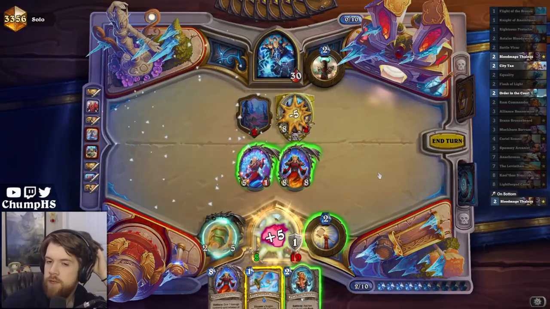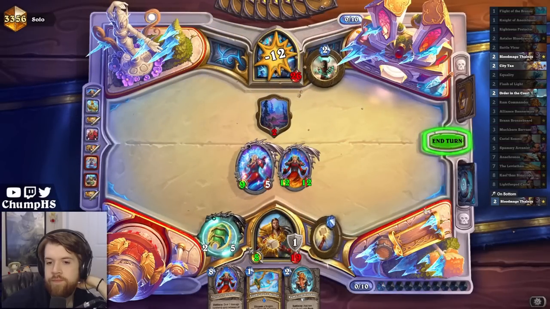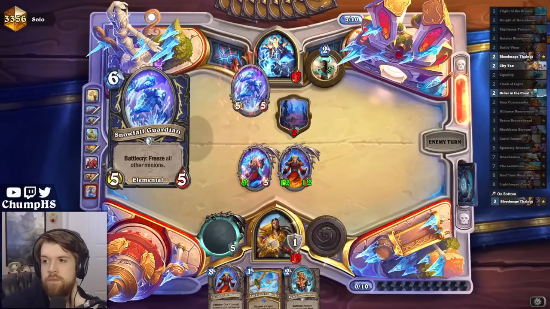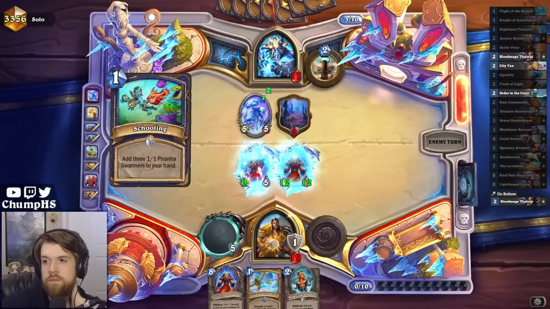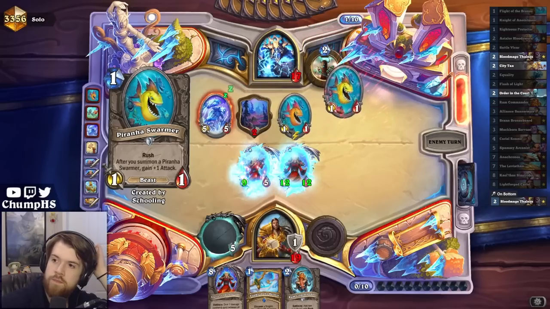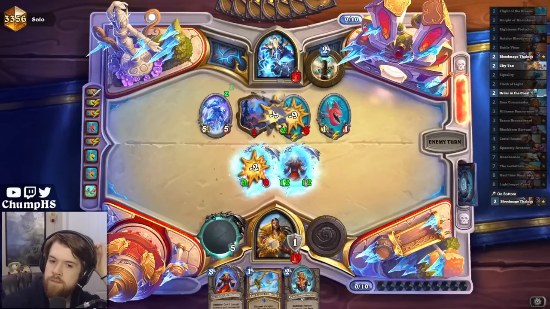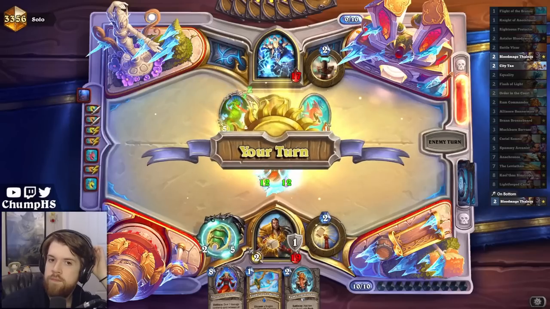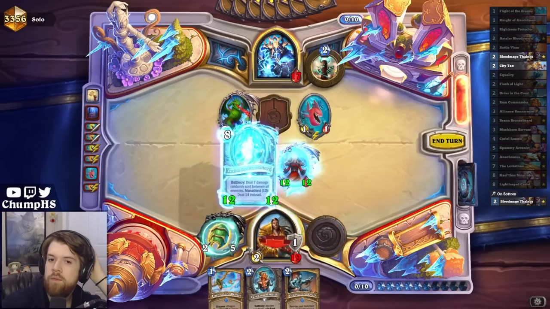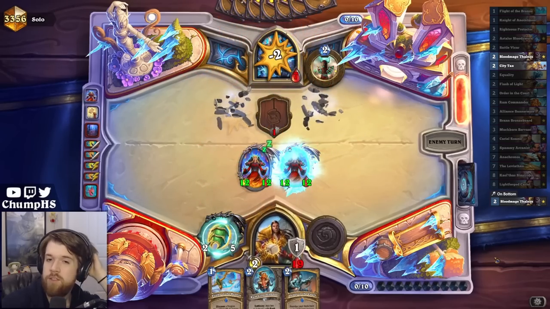Surely Divine Toll hits that once, right? Why am I still winning this game? Oh. Changed the art on their card. I don't get too much damage face here, but my opponent's fatiguing, so I don't need that much.